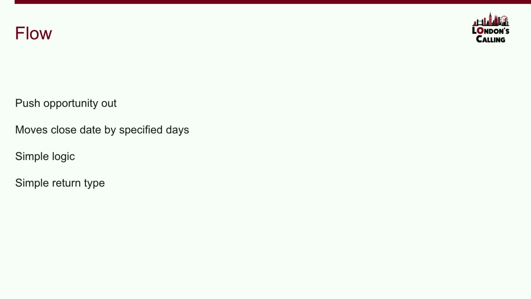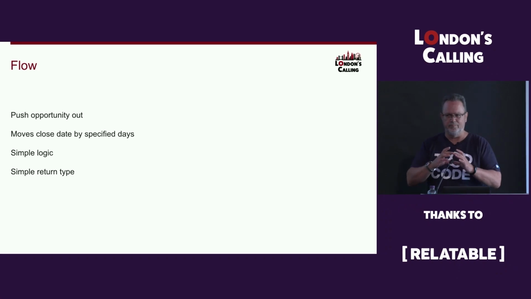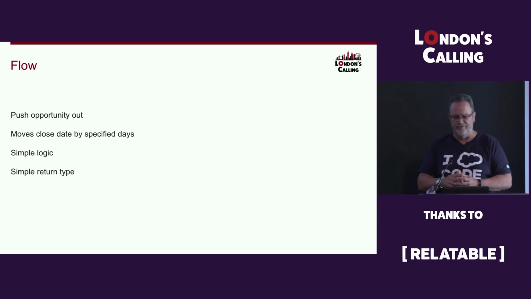And I should say at the moment, Copilot doesn't have any actions which update data, so you would be doing custom actions. It's very simple logic, and it's a simple return type. And probably the simple return type is the key thing for me about doing it in a flow. I should also say I'm not going to show you the flows and the Apex behind this, because I figure you all know how to write flows in Apex. That's not what we're here for. What I will do is just explain the bits that make those flows and Apex, etc., available for Copilot.